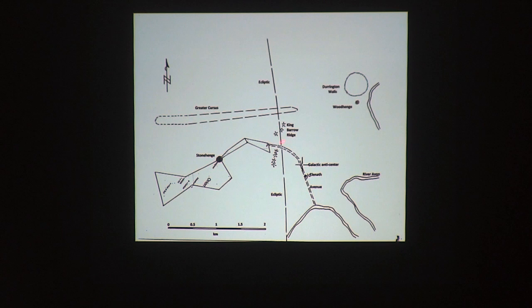The remaining part of the avenue, after it bends quickly here, curves nice and gently through what would plot as the galactic anticenter and the second most important or brightest star of the constellation up here that's associated with Capella, through those points right down to Bluestonehenge and right down to the river, which the archaeologists are saying is where the body is prepared up here, sailed down to this point, unloaded, brought up the avenue to Stonehenge, you run your rituals, and you bury the body, and that's the end of it.